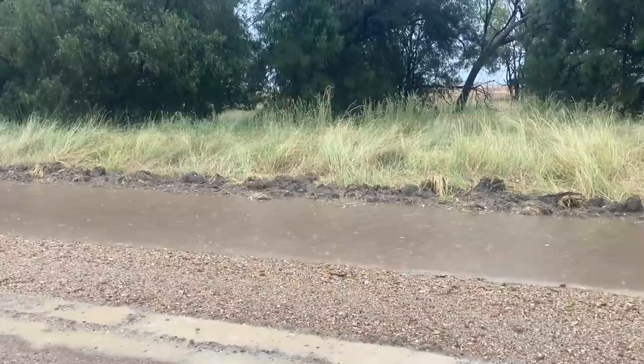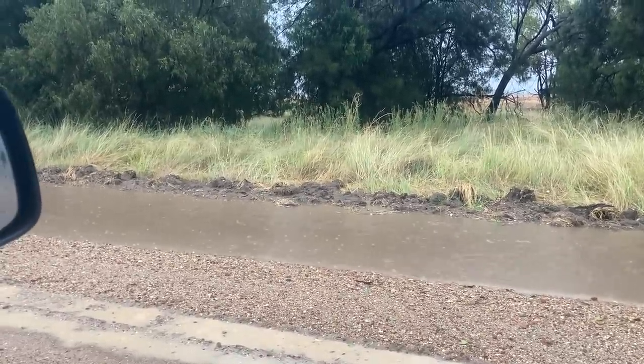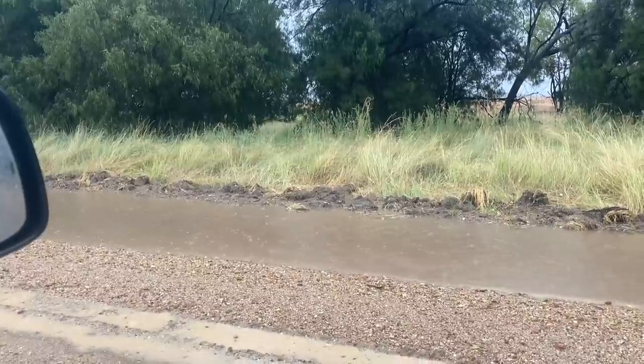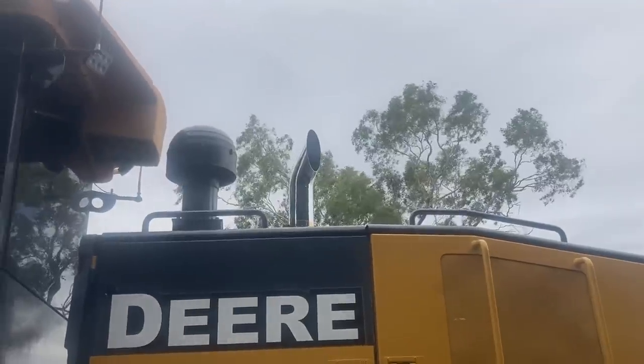Well, the rain arrived and put an end to pretty much everything we were doing, but I got about half of the spraying done, which was good. Have to see how much longer this rain continues for and how much we end up with, and it might be a day or two before we can get back out on the paddock.